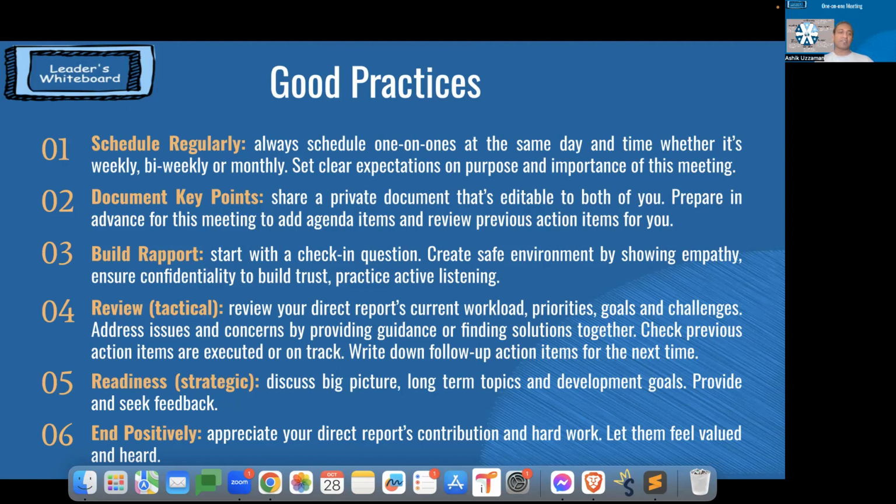Right? So there are some of the things you can extract from this one-on-one meeting content, but not everything. For example, you are not responsible for their career development. Right? So those topics, or that readiness, strategic, some of those topics may not come out in your one-on-one with your peer.